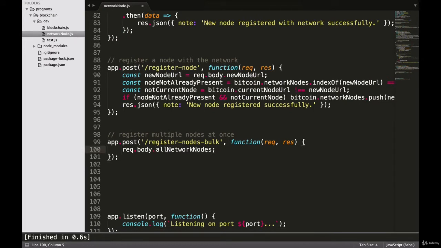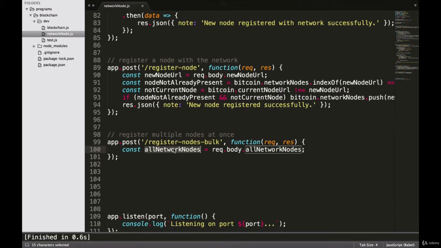So let's save this data as the variable allNetworkNodes. Cool. So this allNetworkNodes is simply an array of all the network node URLs that are already inside of our blockchain network.